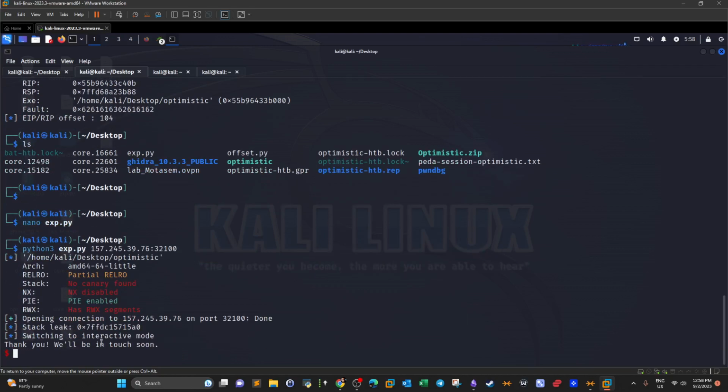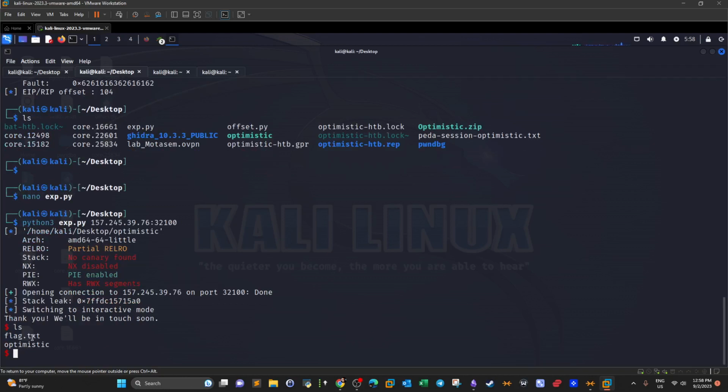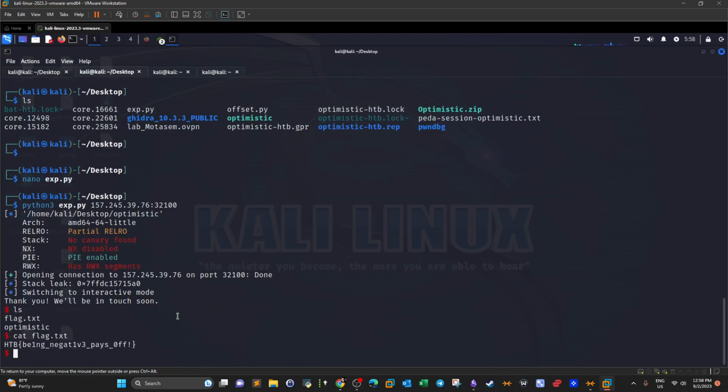We have an interactive shell, ls, and as you can see, guys, we have the flag, cat flag. So that's the flag of this level.